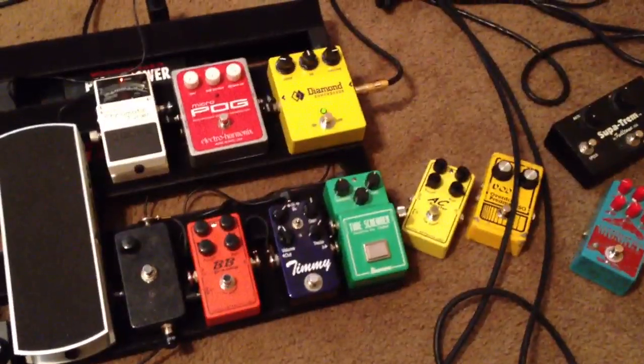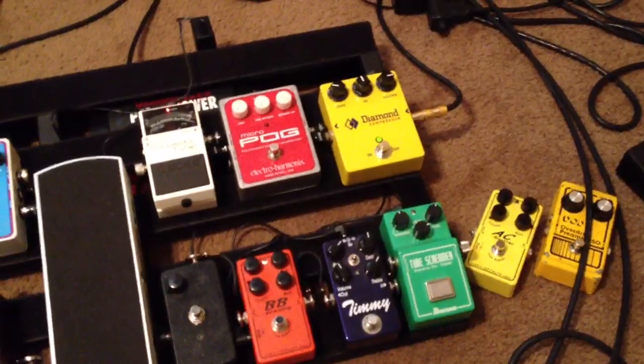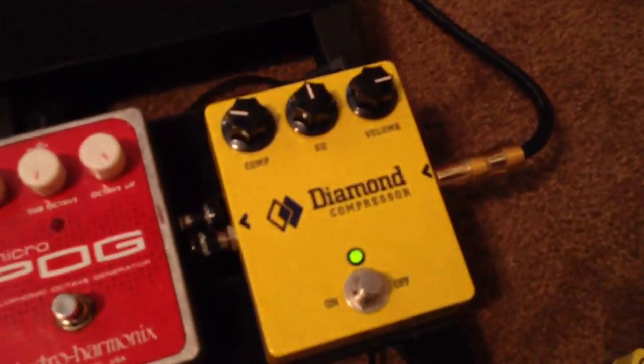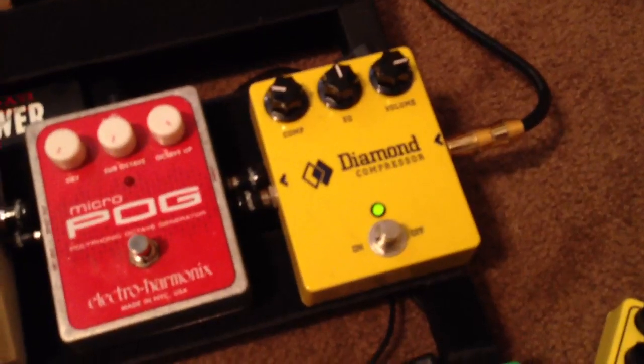From there I'll go into the details. I'm using Monster Cables both for the guitar to the pedalboard and from the pedalboard to the amps. From there I'll go to the board. I've been playing around a little bit with the overdrives, but first is the Diamond Compressor, which I've had for a while. I've been using it with pretty subtle compression but with the volume cranked, so that you end up having a hotter signal into your amp — I just like the way that sounds better.